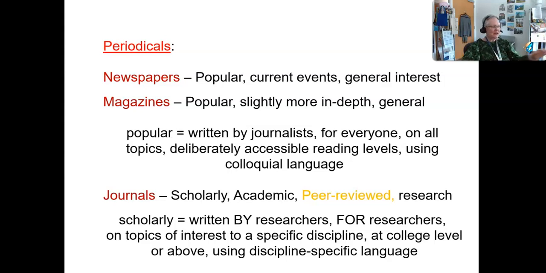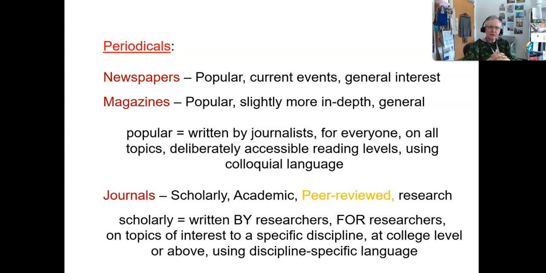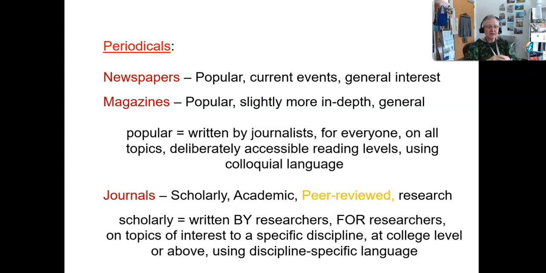The other important thing about journals is that they are peer-reviewed. A magazine article might go through an editor, maybe a fact-checker if you're lucky. A scholarly journal article, if it is a peer-reviewed journal — which it should be — will go out to other researchers and experts in the field so they can fact-check, check conclusions to make sure nothing is missing, and make sure the article actually adds something to the discipline and isn't just repeating what's already been done. Peer review ensures the information you get is relevant, it is developing that discipline, and it is useful for your research.